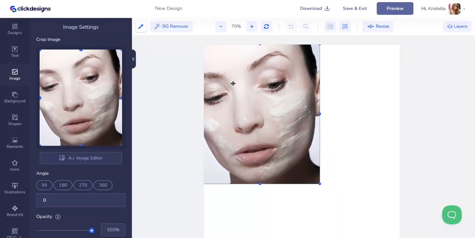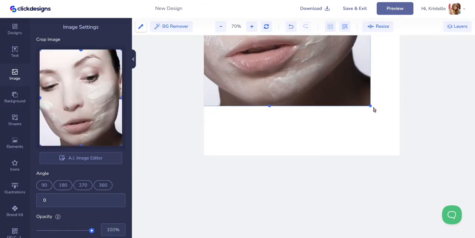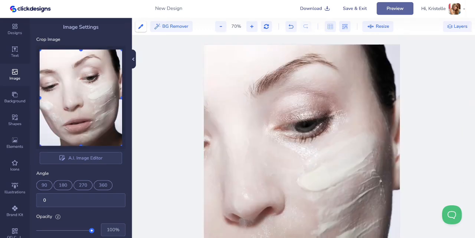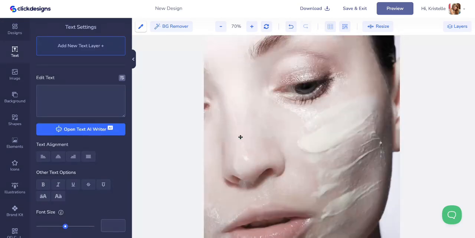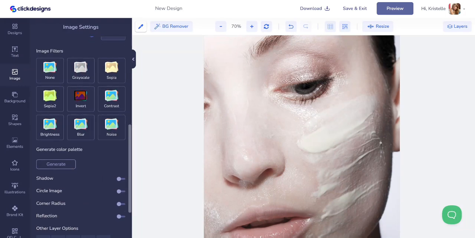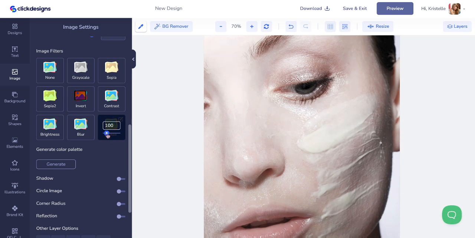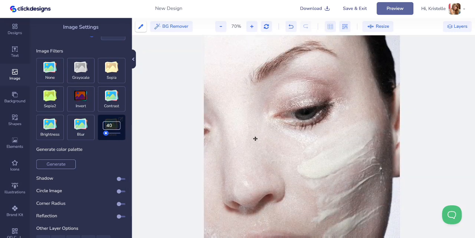There you go. What I'm going to do is I'm just going to put this over the entire canvas. I want it to look a little zoomed in. There you go. I think that looks perfect. Okay, so now that I have this, I think this looks really good. I'm going to click on the image. I'm going to go down, and then I'm going to go to noise. So I'm going to click on that, and then I'm going to adjust this slightly. So this is just a little bit of grain that I'm going to add to my design. I think I'll put it at 40. There you go. And then I think that's good.